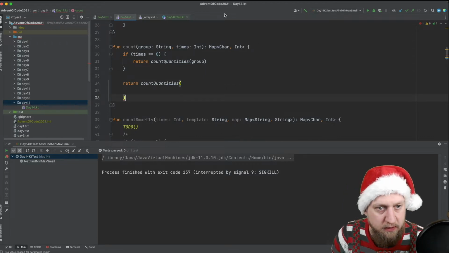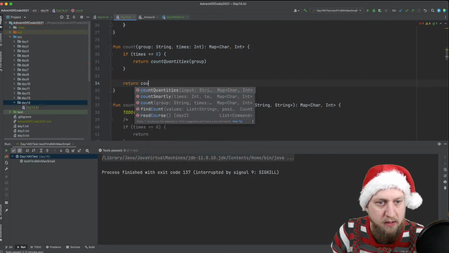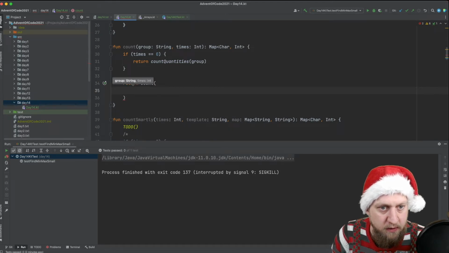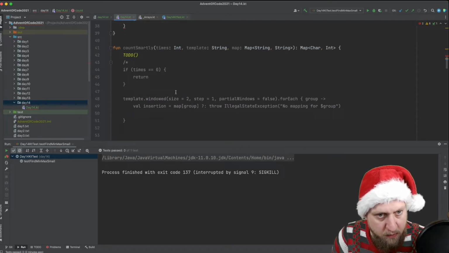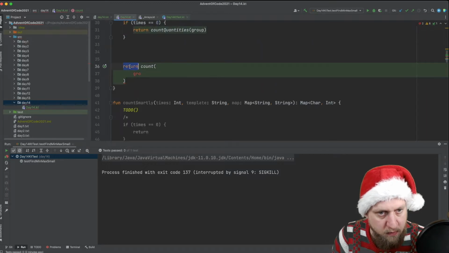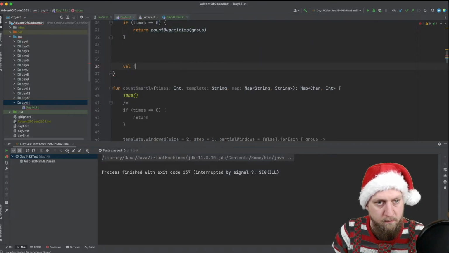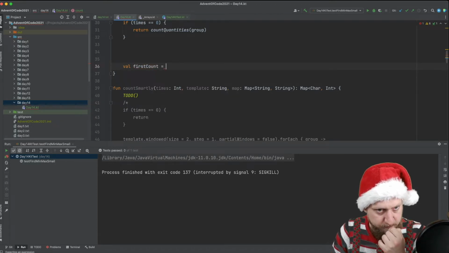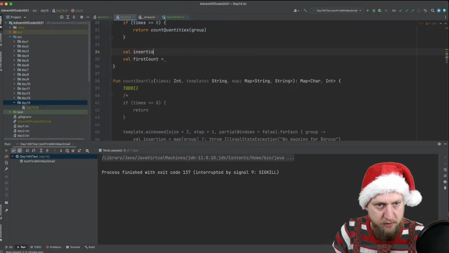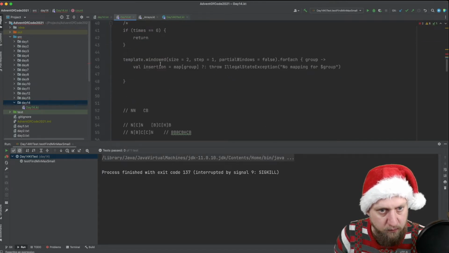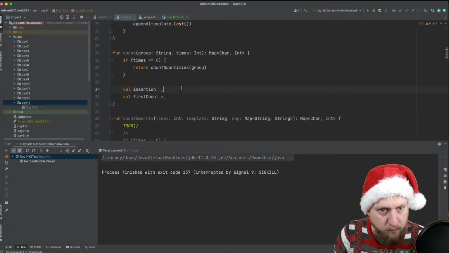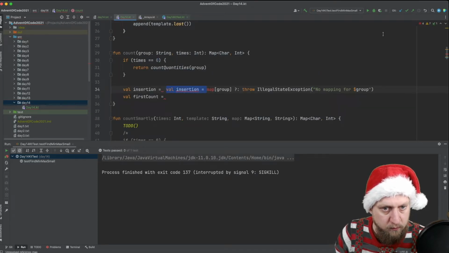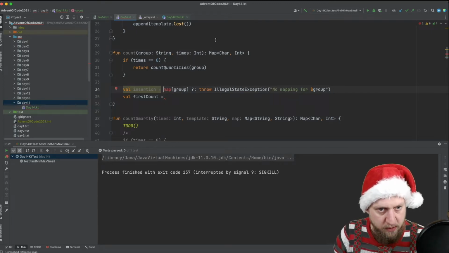no. This is our count function. Count the group of, first count. We need the insertion. Oh, yeah, we also need the map.